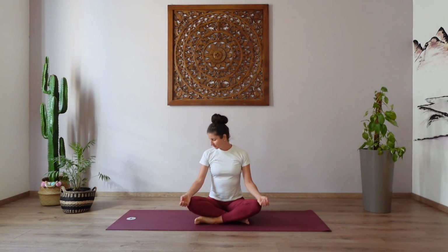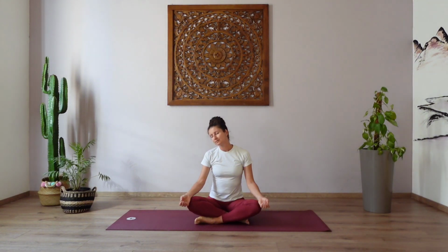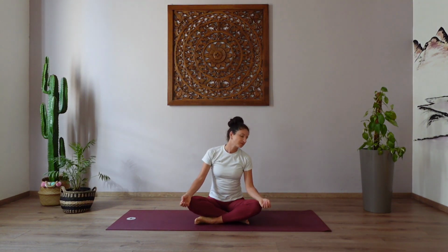Keep on breathing deeply through the nose. If it feels okay on the neck, you might want to rotate your head all the way back and around, creating a nice circle movement with the head. Keeping the eyes closed, but if you tend to get dizzy, you might want to open the eyes. Going one direction first, keep on breathing deeply through the nose.